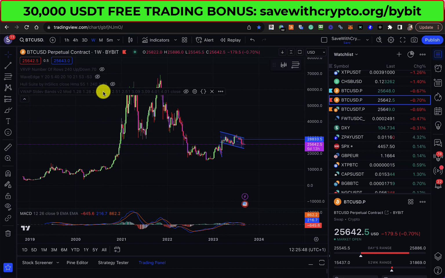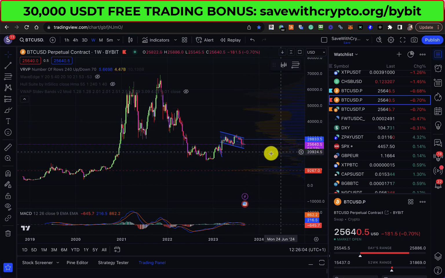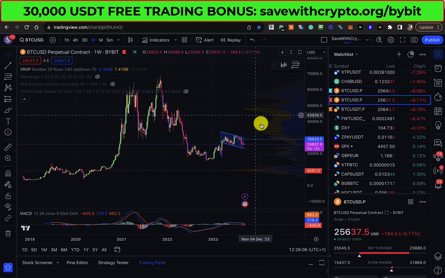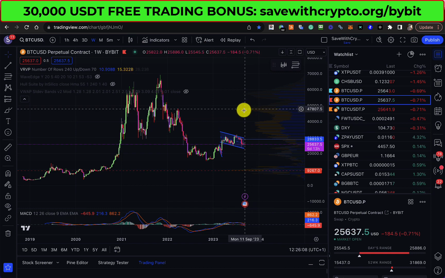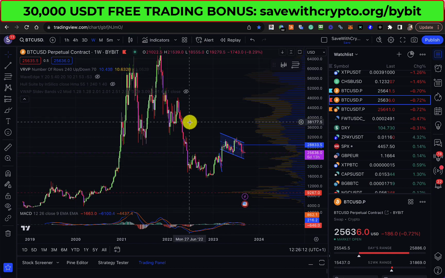That's really cool. The other one I use is the VRVP, the Volume Range Visual Profile. You've probably seen this very often on a lot of other YouTube channels. What this does, if you turn it on, it shows you this sort of histogram on the side here of where the kind of activity, where all the trading really happened. Now, I've messed around with the colours on this quite a bit, and also the number of bars. So I'll just show you what I've done there.